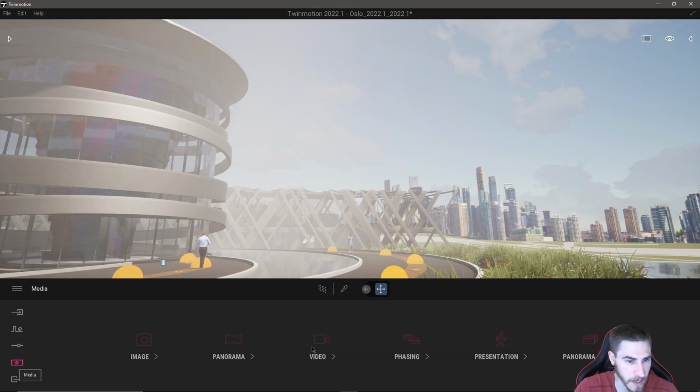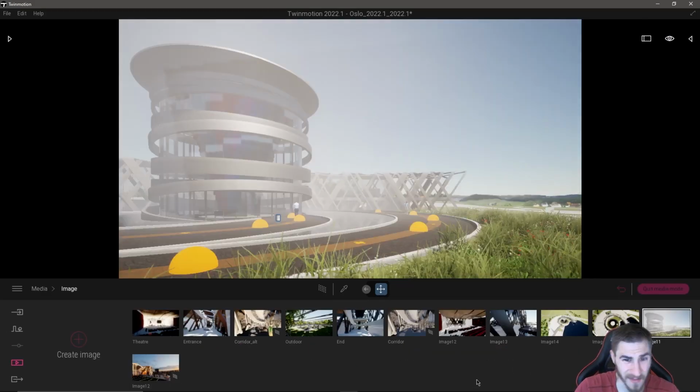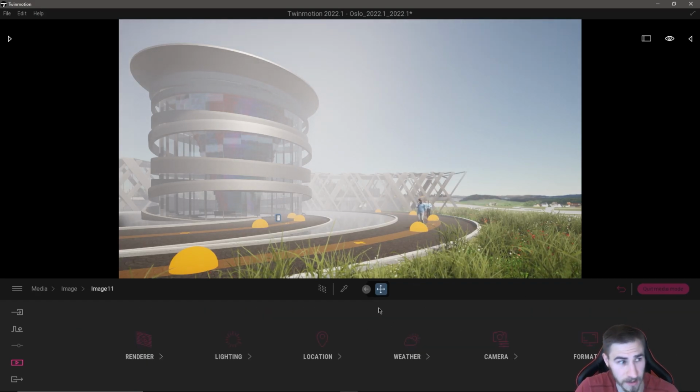Well, I'm going to work with a specific image, and I can show you why, because this image is pretty boring. It's this one. I've got a basic sky. There's nothing that fantastic going on, and I found not only a good website that I like, but a good sky map that looks good. And of course, Twinmotion's look great, and I could probably thumb through that and find one that would look good for this kind of shot, but I want to use a custom one.